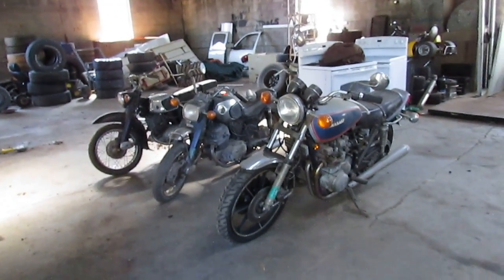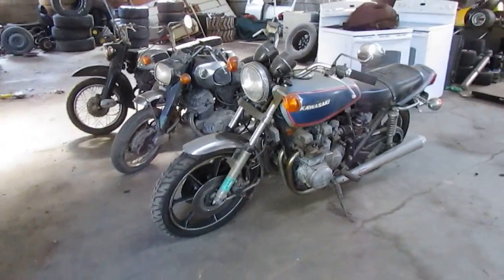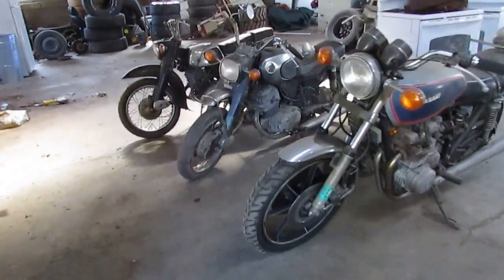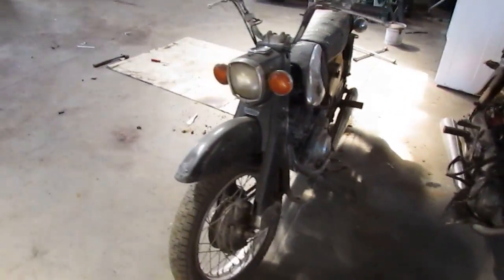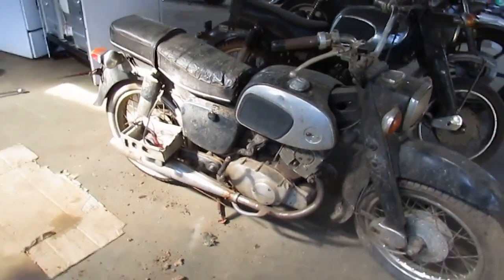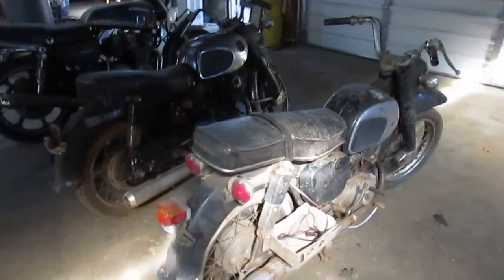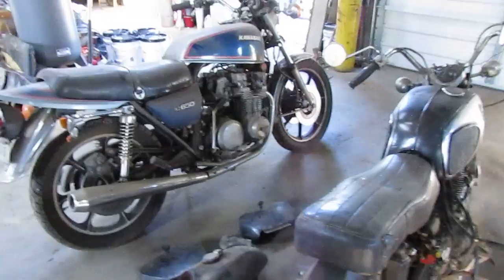Good morning guys. Right off the bat we've got a non-focusing camera. There we go, much better. So we've been cleaning up these three gyms — bikes — we've had up here in the garage, and I figured I'd show them real quick. I got them sold. Going on sold, bye-bye. I figured we'd show them here for just a minute before they run away.